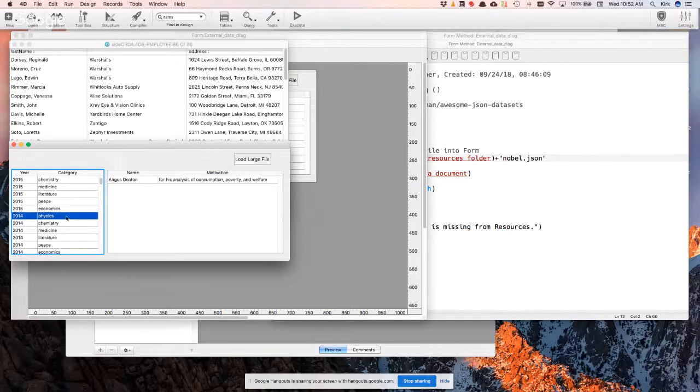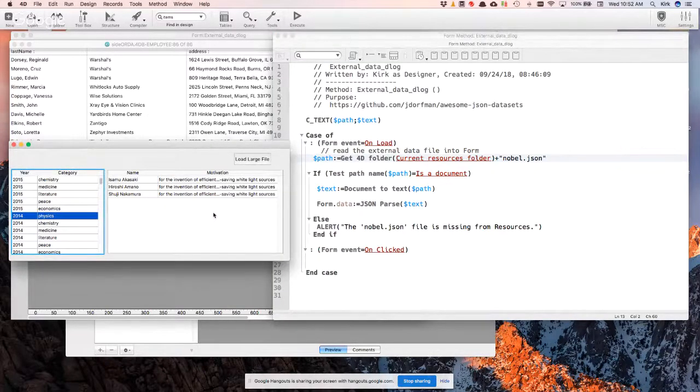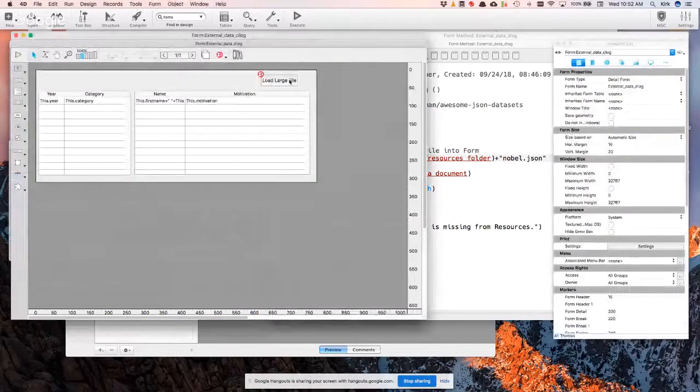First, that was a lot more complicated than what we're doing here. Second, and I haven't actually timed it, but I'd be willing to bet it's probably not going to be as quick. It's certainly not as easy. And you're thinking, all right, well, that's not a very big file. What if we have a really big file? Well, oops.